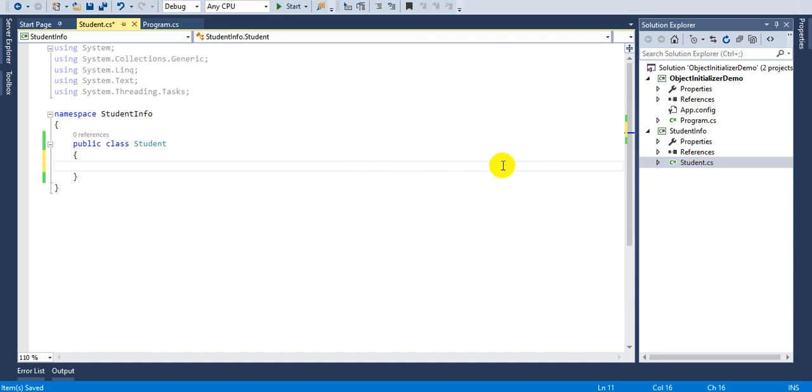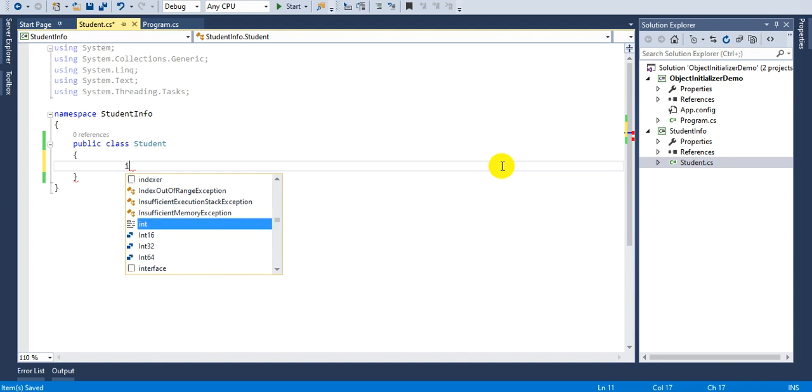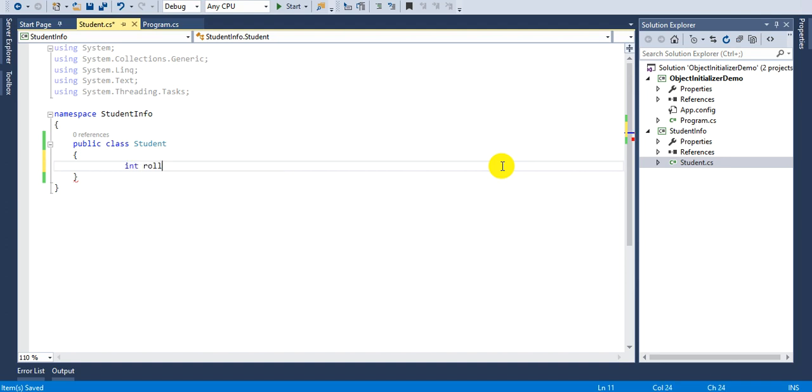This is my class library. As I have already explained, I'll create three fields. So int, integer, roll number, access modifier, I'm sorry, okay, semicolon, and this is a public field, so we will use Pascal case for naming it.